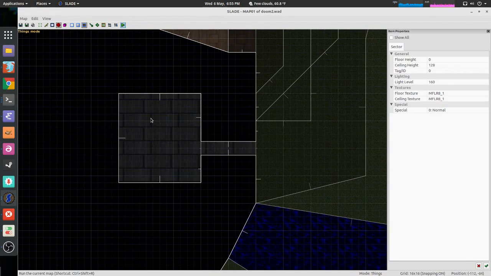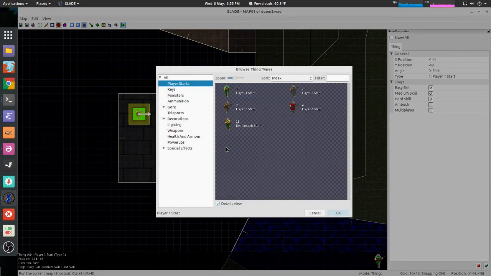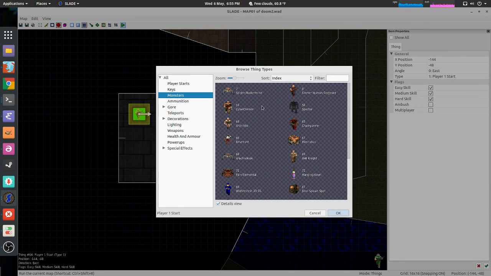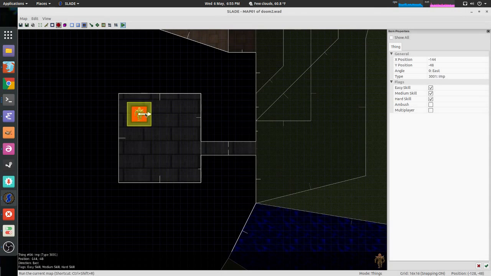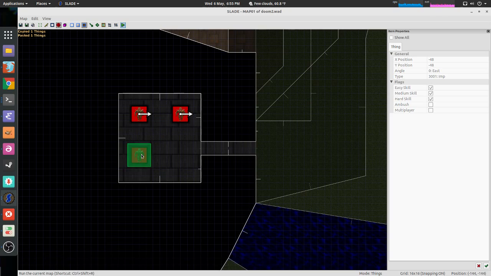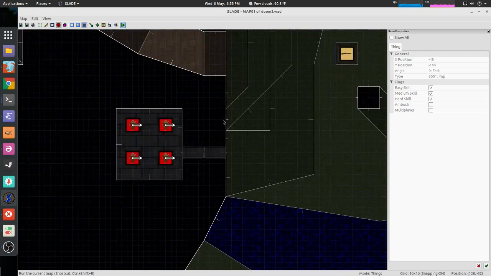And then we put monsters inside of that. We can put just whatever guys we want in here. Monsters. Put some imps down. Alright, so cool. We've got some imps.